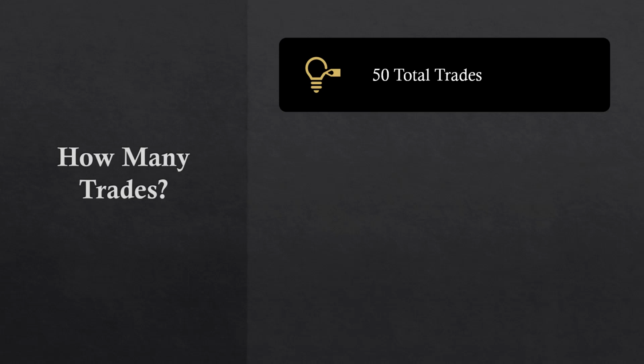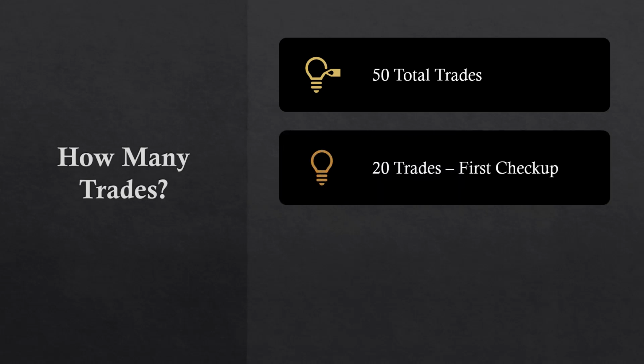Now, you're just not going to blindly trade 50 trades. At 20 trades, you're going to do your first checkup. So you're going to develop a trade idea, and you can do some back testing. You can even trade without capital. But what I'm saying in this trade idea, this is not trading on a demo account. This is trading with real capital. So I should preface that from the beginning. This is trading with real capital. So you want 50 trades with real capital, because even on a demo account, your emotions are not the same. No one trades the same on a demo account as they do with real capital on the line. Now, when you get 20 trades in, you're going to do your first checkup.